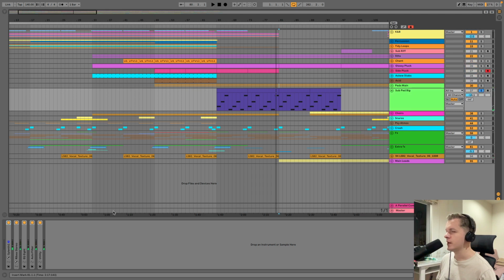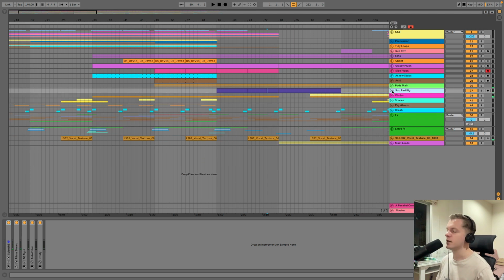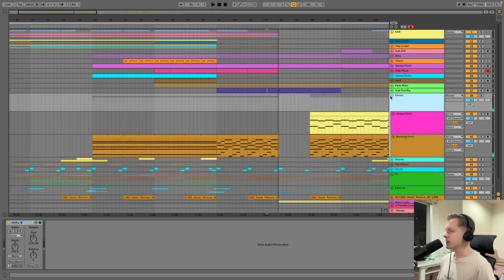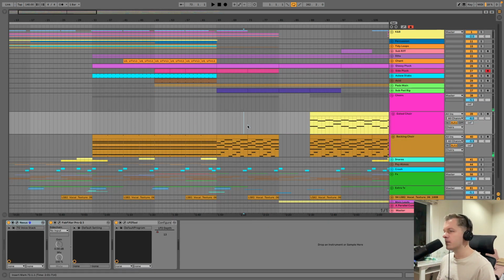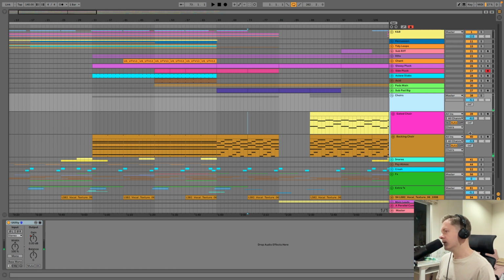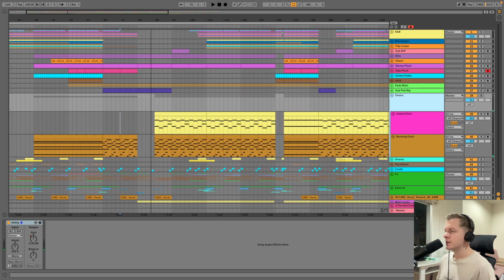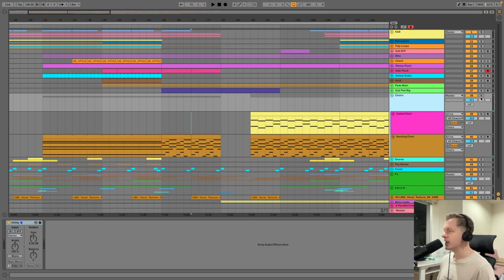So that's just one layer, like a sub layer in Sylenth. And that really is a lifesaver when it comes to making your breakdowns sound big. Next, I've also layered in some backing choirs. So for the breakdown, especially when you can hear it, it makes it quite heavenly.